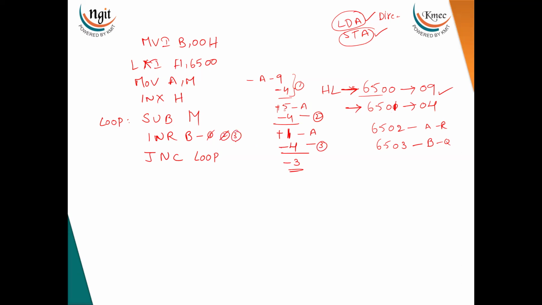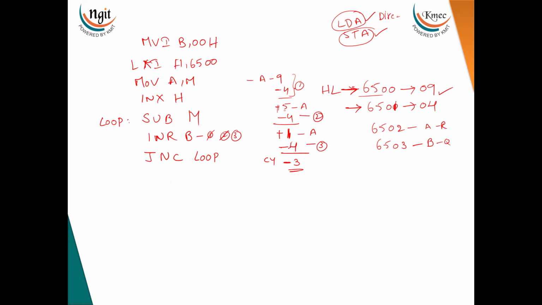Now the value is what? 3. So one time extra it is subtracted. So that is also counted; this is nothing but a quotient. Now here the value is what? Minus, which means carry is generated. If the carry is generated, it will come out of the loop. But what is the remainder? Remainder is 1 and quotient is 2. So one more time the subtraction is done extra.